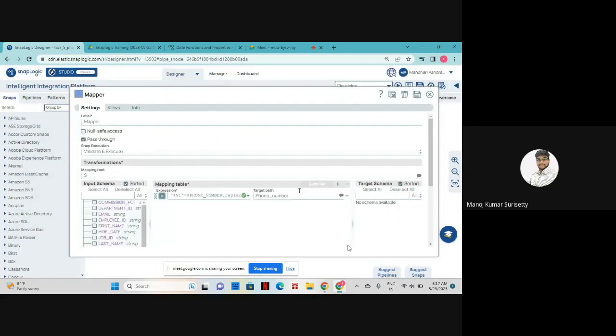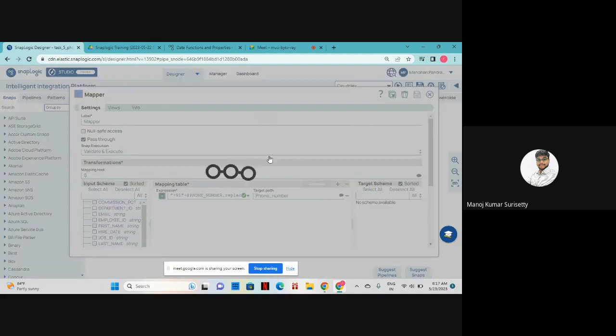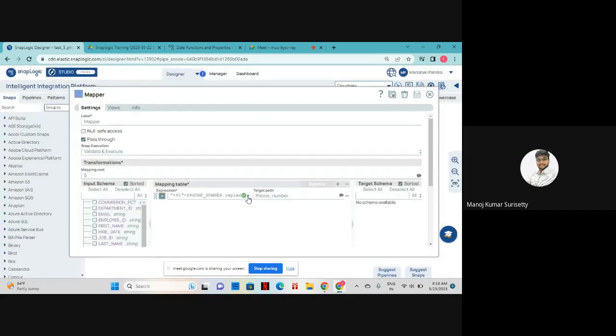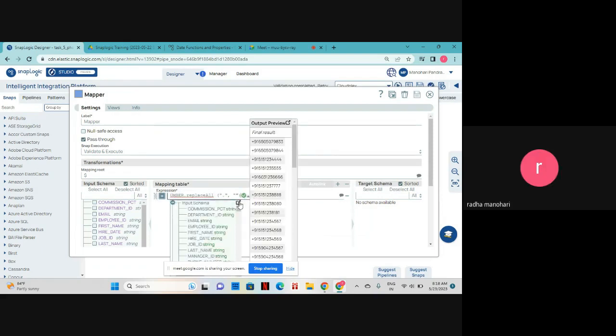I have asked one more thing. If the length is the same, up to only 12, for your input, that is fine. If the length is greater than 12, we should replace or trim that. So have you added that logic? I don't think you have added it. No, sir, I didn't add it.